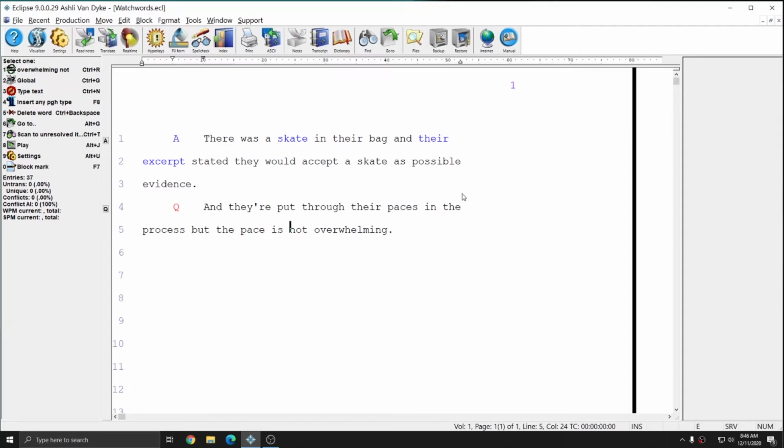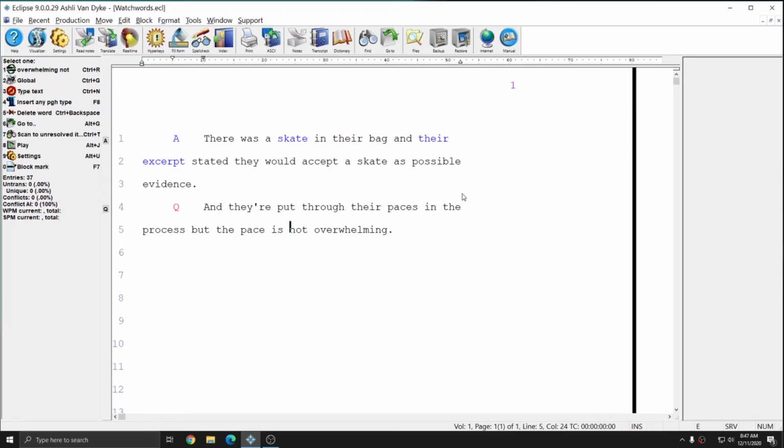And now my small document is correct, and Eclipse automatically brought my attention to things that I am concerned about. The watchword list is 100% customizable. You can put any words that you're concerned about, specific to your writing style, in that list, and Eclipse will always bring them to your attention to ensure that they're correct.